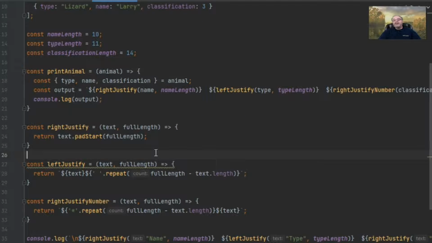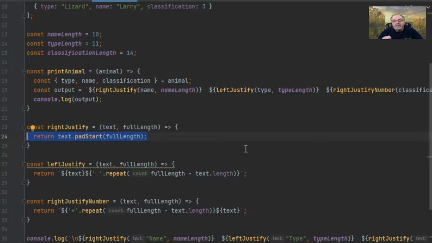So let's now first take a look at .padStart. Now .padStart will copy your string and put extra spaces at the very beginning of the string if the destination string length that you want to output is greater than the length of your string. And this is what it looks like. That's it, no biggie. It takes two arguments. The second one's optional, and I'll show you that later. But the first one is the important one.